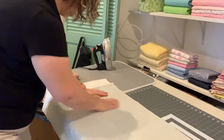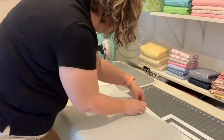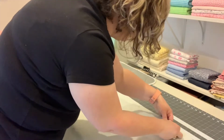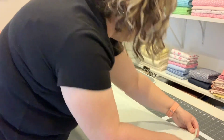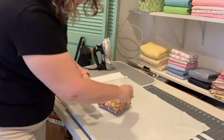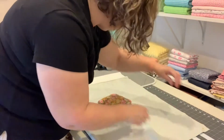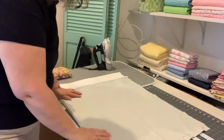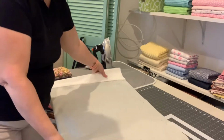Again, this is very forgiving, really. Just don't want to lose my edge there. I don't need too many pins, maybe just 3 or 4 on each side. You can pin however you like. And then we'll go ahead and pin the very end along this side. And then we will just take this over to the machine once again, and then this pillowcase is finished, you guys. They really do work up very nice and quickly. And of course, because this was a fold, you already have that side. So it is very, very easy.